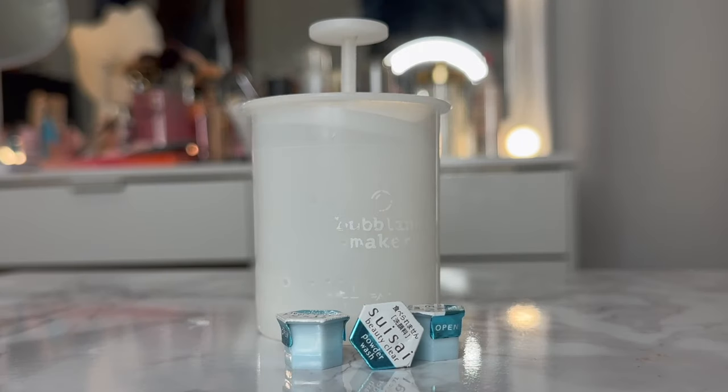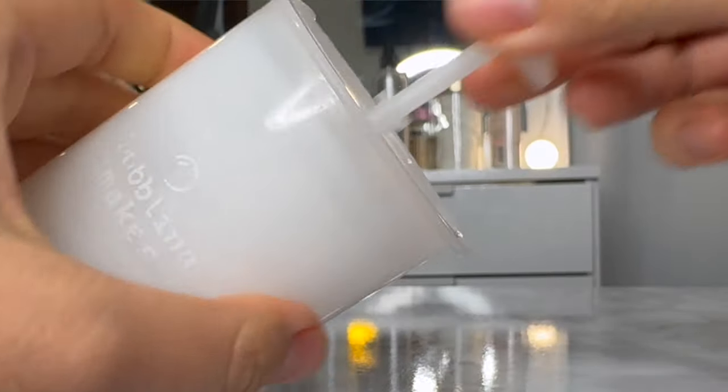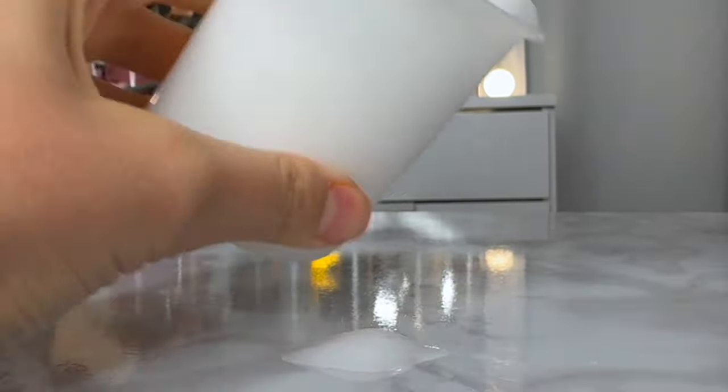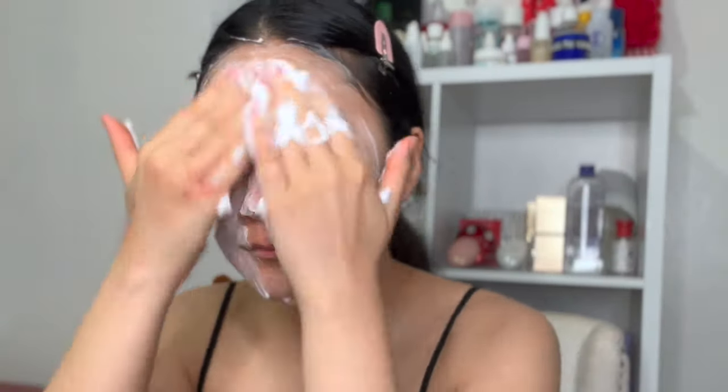The next step within this routine is a powder cleanser, which focuses on the purify and polish goals. A powder cleanser is a mild cleanser that has enzymes in it, so not only does it cleanse the skin, but it also helps to gently exfoliate it without stripping or being too harsh. I love using powder cleansers. I use a foam maker with a powder cleanser, and I have two options here — small travel cap powder cleansers used in this video, and the Fancel powder cleanser which I use at nighttime. Powder cleansers last a lot longer and don't have that many preservatives in them.